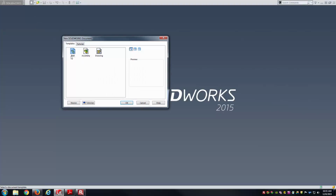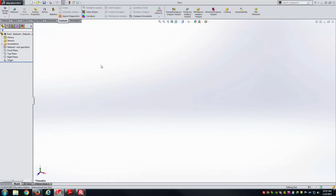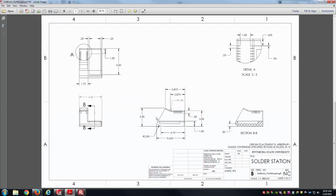I'm going to hop right into a part template inside of SolidWorks. Since the origin placement is arbitrary, I'll probably put it in the very back left-hand corner of the top view. And then for my first feature, what I'll do is just draw this profile that you're seeing in the right view and extrude it out the 1.75. That'll give me a good base feature to go off of.